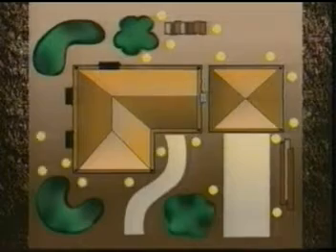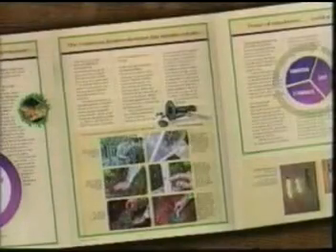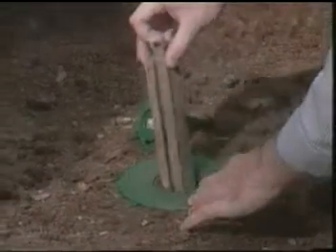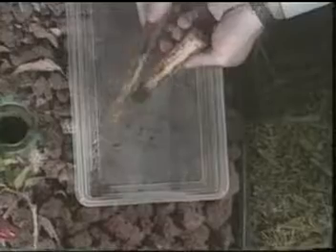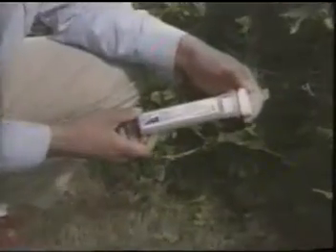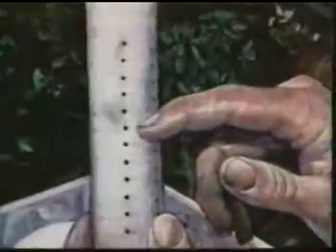The stations will be locked to prevent tampering and checked regularly for termite activity. Your pest control professional will be looking for termites feeding on the monitoring device. When termites are found, they'll be collected in a tray, then transferred to a bait tube device. The bait tube holds recruit termite bait, which contains the active ingredient that kills termites by disrupting the molting process. The bait tube will be inserted into the station where the termites were found. The captured termites will feed on the bait, tunnel out, and leave a scent trail that leads others from the colony back to feed on the bait too.